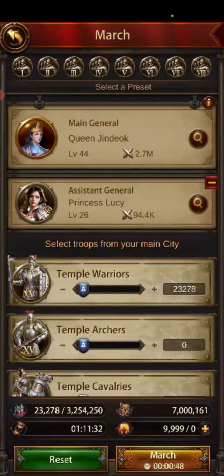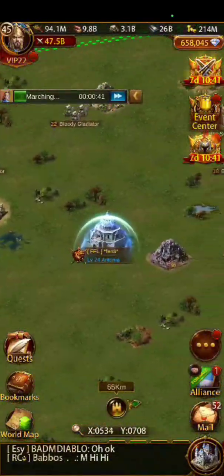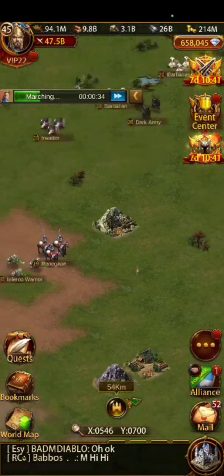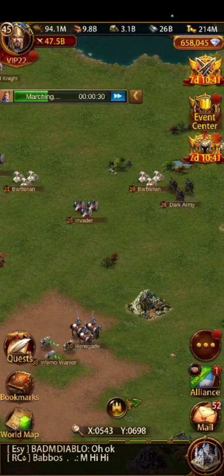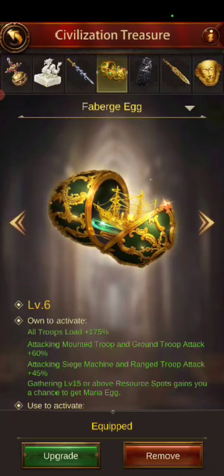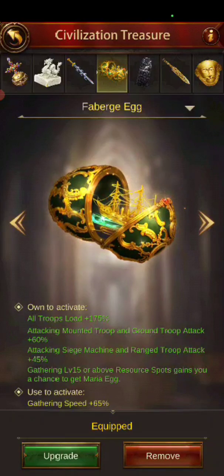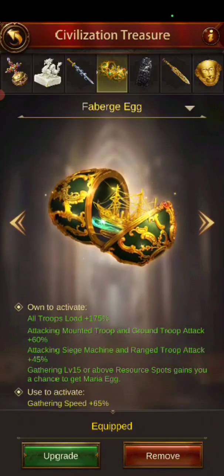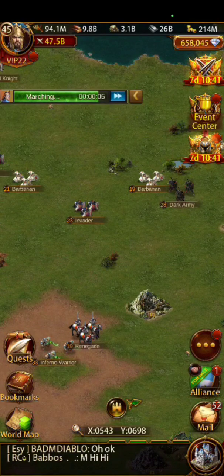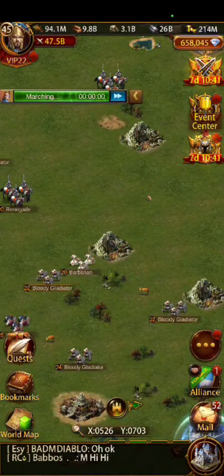Okay. I like doing the 14s because they give you treasure boxes. And that way, it's just a little extra time. But that little extra time will yield you a good result. And I didn't mention it, but I put it on before the video. Remember, we want to have the eggs on for the use to activate bonus. Alright, so now we're there.